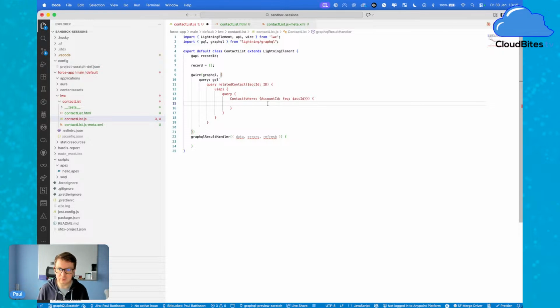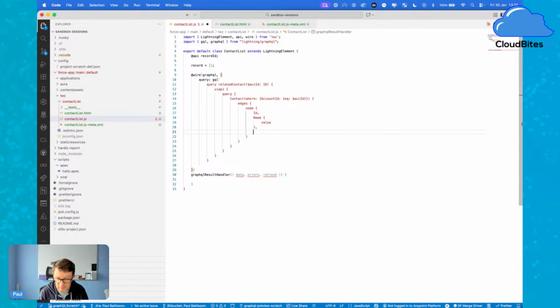This is a little bit more simple, but for each one of the edges we have, each one of the records in effect, also each one of the relationships we are navigating across, for each node or record, we want to get the Id, and we want to get the Name. And when we're getting fields that aren't the Id, we want to tell it we want to get either the value or the displayValue.